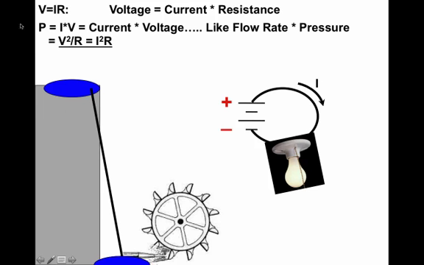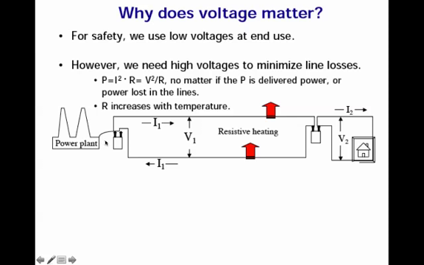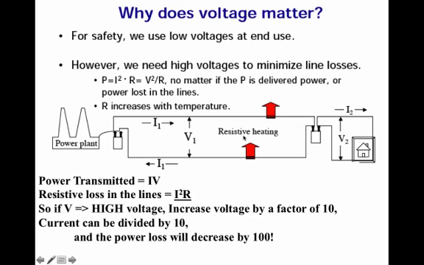What we remember is power is current times voltage, or because we can make this substitution, it's also equal to current squared times resistance. So what that means, if we're driving electrical current through a cable, the amount of power lost in pushing the current through the cable goes like the current squared. So if we were to transmit power from a power plant a long distance to a house, we recognize that the power transmitted is the current times the voltage.